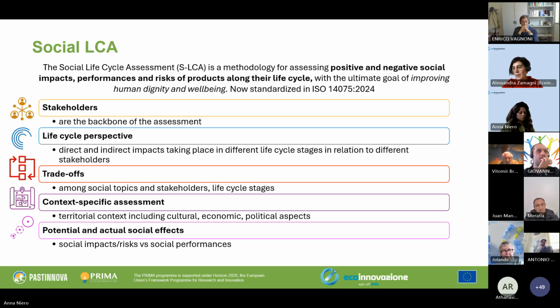So we might have potential social impact in relation to, for example, the milk production step for stakeholders, workers, because they might be positively affected in terms of value creation, but there might be local communities suffering from impeded access to material resources, where material resources are meant in terms of water or land, for example. So there are these kinds of trade-offs that are highlighted by the methodology and then can be taken duly into account.